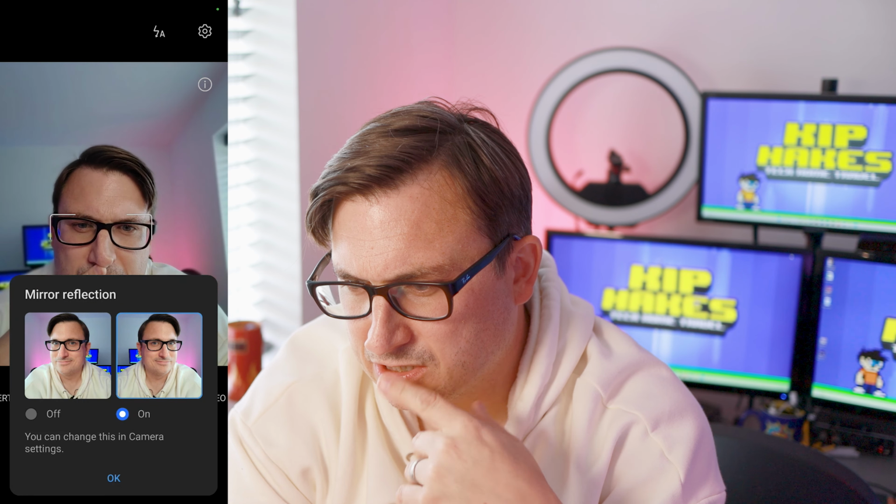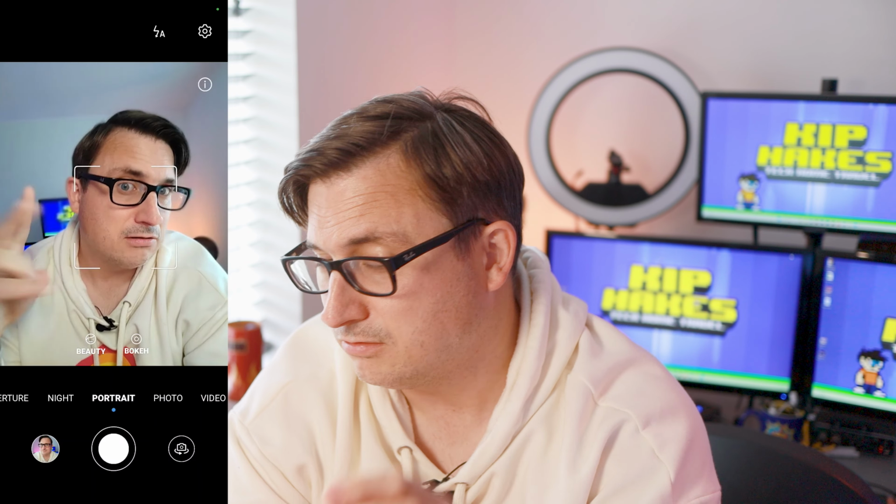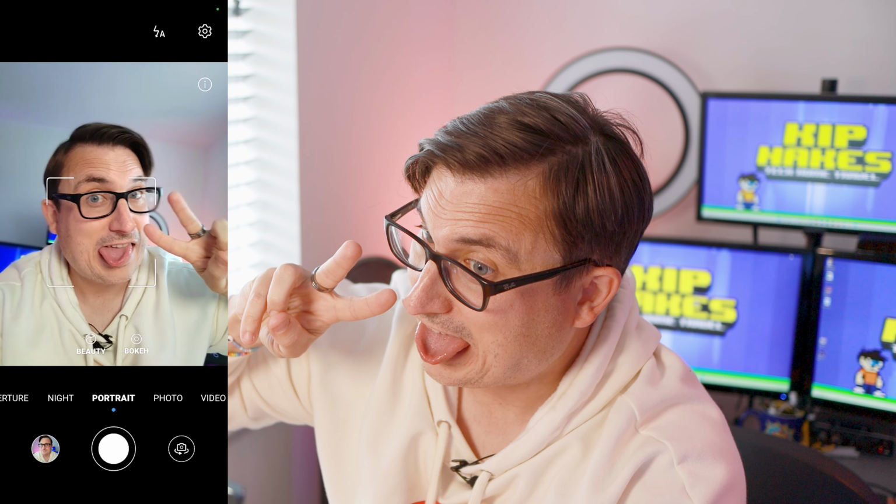Mirror reflection. I want mirror reflection off because I like the photos being the right way around. What do the kids do these days? Yeah, that's what the kids do, isn't it? I look down with the kids there, not in that way. Oh, and helpfully it's got my address at the top corner of the screen. Note to self, edit that out.